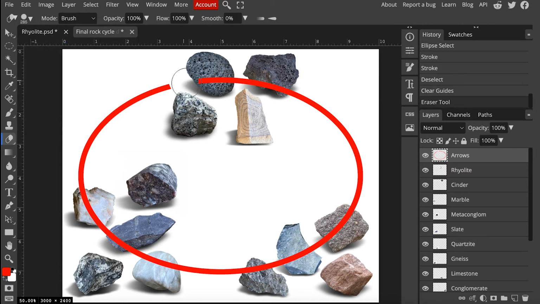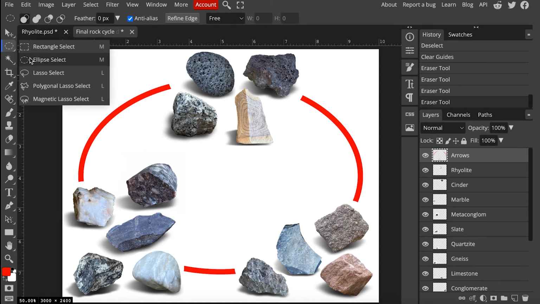And I'm going to erase out the parts where there are rocks. But this isn't an arrow yet. To make an arrow, I'm going to have to create a shape like an arrowhead. I've just got connecting lines more or less. So to do that, I'm going to use another version of the Lasso tool, which is called the polygonal Lasso tool.